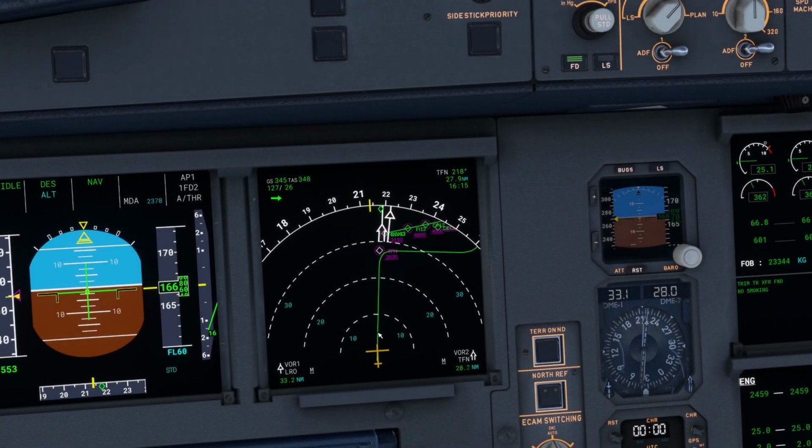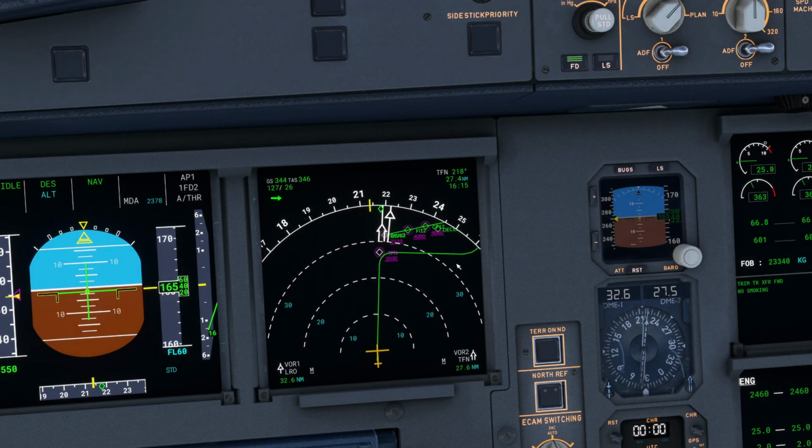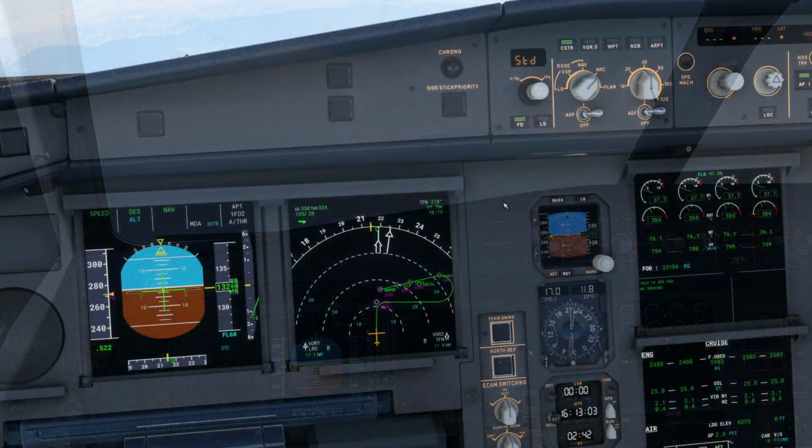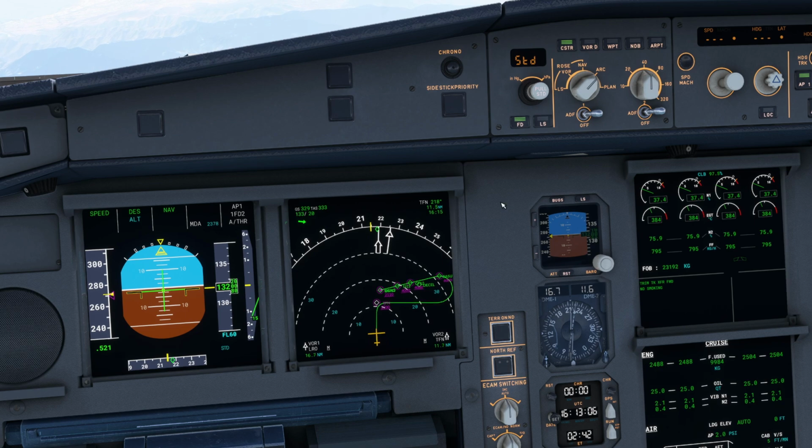16,000 feet, flight level 160 is coming up, 28 miles to Tenerife North. We know we've realistically got about 40 track miles to go, so we're on profile for our descent. And as we reach Tenerife North, we'll be closer to that 11,000 feet altitude target, and the aeroplane is going to begin to want to descend. So we're going to extend the speed brake, continue the descent through 10,000 feet, turn those landing lights on, and we'll monitor the aeroplane in the turn as we head out on that downwind leg, as we discussed in the previous episode.